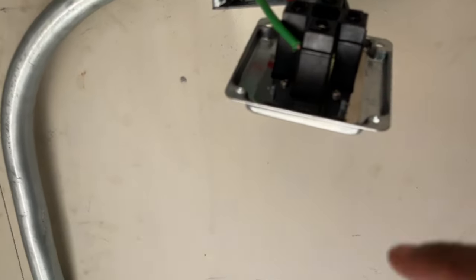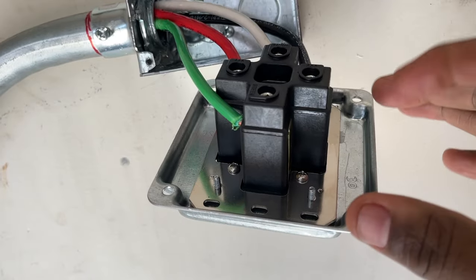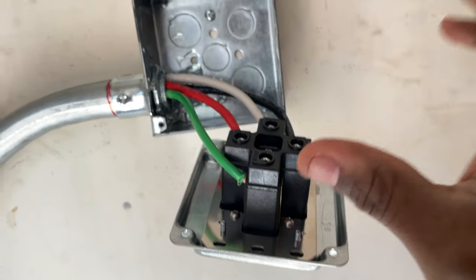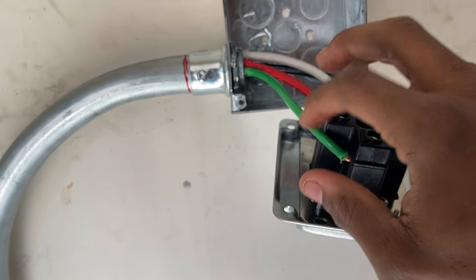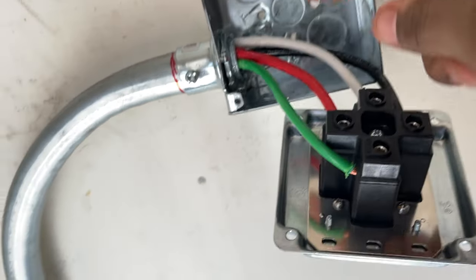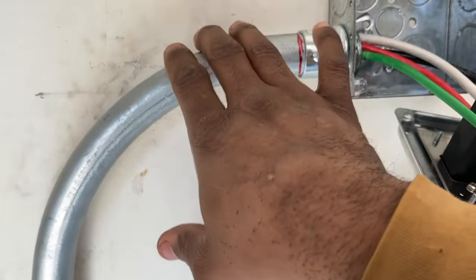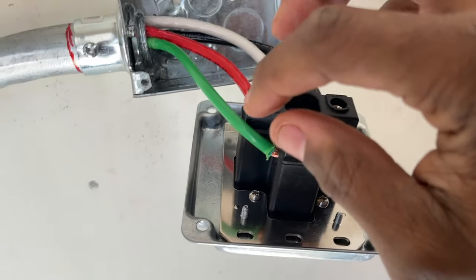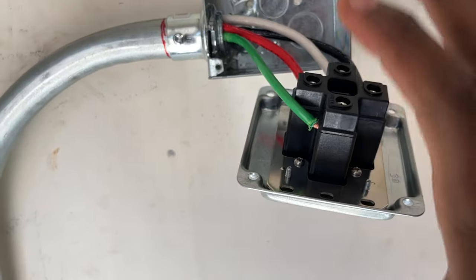Okay, I also want to note, although this outlet is grounded through the yoke, I want to make sure I got an adequate ground, in the event, over time, these screws may come loose with continuous use, plugging something in and out. It may seem redundant, but I think it's necessary that you use a ground, whether you're mounting in the box or if you're using conduit, which this is technically grounded through because this is ran directly to the panel. I definitely recommend using a ground. You don't have to be an 8-gauge. So let's push this in.